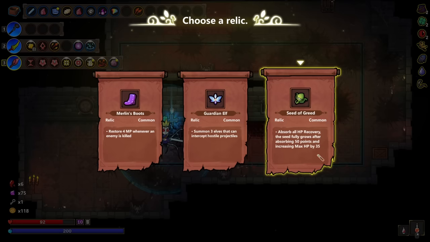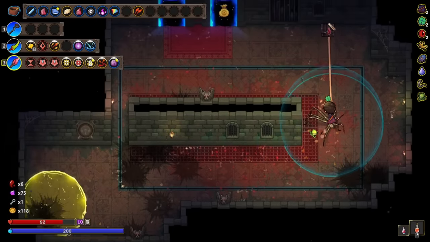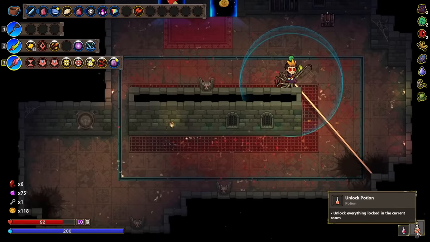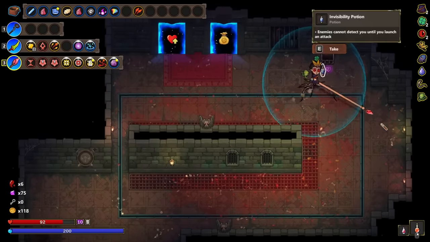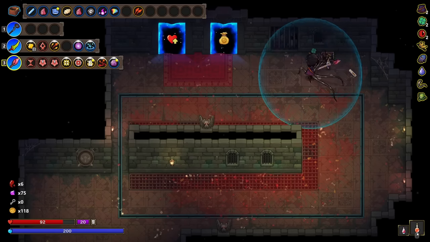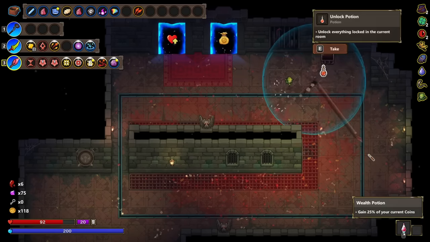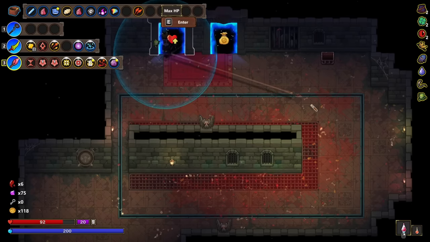I'm going to go with my next healings going towards me having more life, so I do more damage pretty much. That's my idea here. And I got another chest. I'm going to open this up. Unlock everything locked in the room. Nah. I'm gonna use that. Yeah, that's what I was afraid of. Enemies cannot detect you. That's a useless potion. Might as well take it to drink it, though. And then take this. Let's go with, I would say, more health as we have the eye going on. Yeah, let's do that.